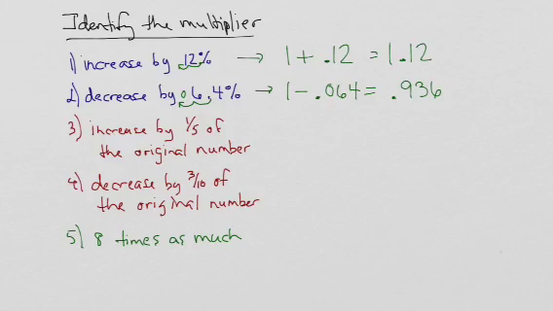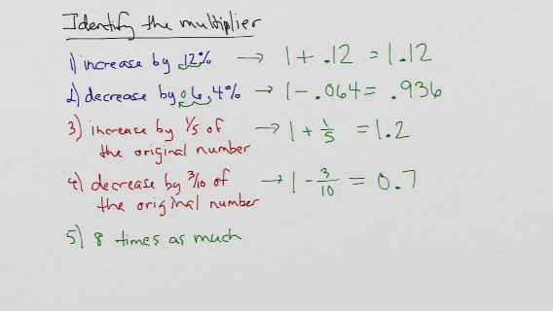All right, well, what happens if we're doing fractions? We're going to increase by 1/5 of the original number. Well, that would be an increase, so 1 plus 1/5 equals, I'm going to put it as a decimal, 1.2. So that's 1 plus 0.2. 1/5 is 0.2. Well, if I'm decreasing, then I'm going to do 1 minus. So if I'm decreasing by 3/10 of the original number, I'll do 1 minus 3/10. And again, on a calculator, that's going to end up giving you 0.7.